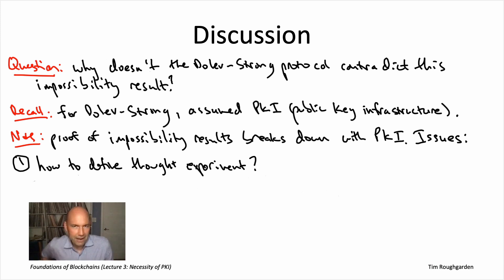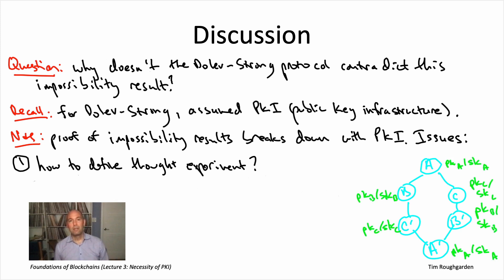Now, this isn't quite a deal breaker. It's just meant to indicate that things get a little weird when you start throwing in the PKI assumption. So if you wanted to try to salvage it up to this point, the trick would be to, in the thought experiment with the six nodes, actually only use three public key, private key pairs. Okay? So give the two copies of A, A and A prime, they'll use the same public key, private key pair. Same thing for B and B prime and C and C prime.